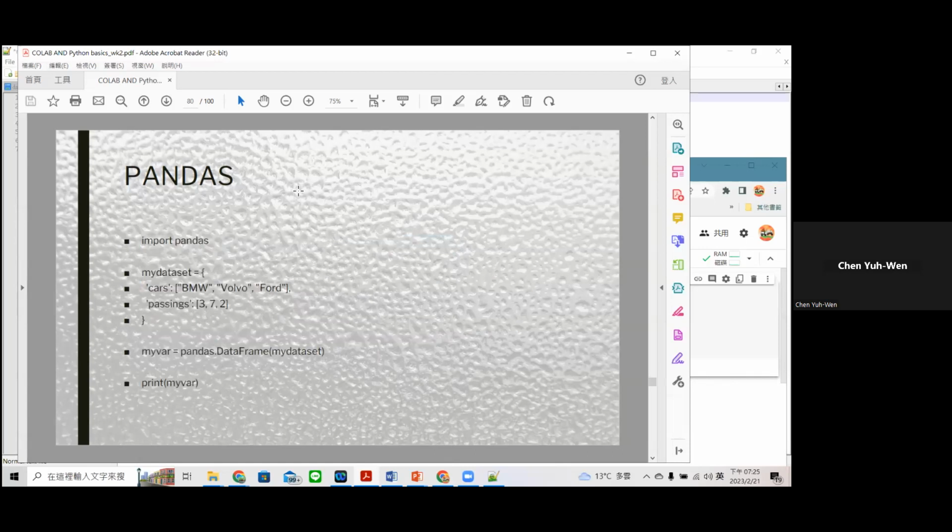Okay, and pandas, let's check. To import pandas, you write import pandas. Sometimes you can also write import pandas as pd for short. Because you already declared that pandas is pd, you can use pd here.